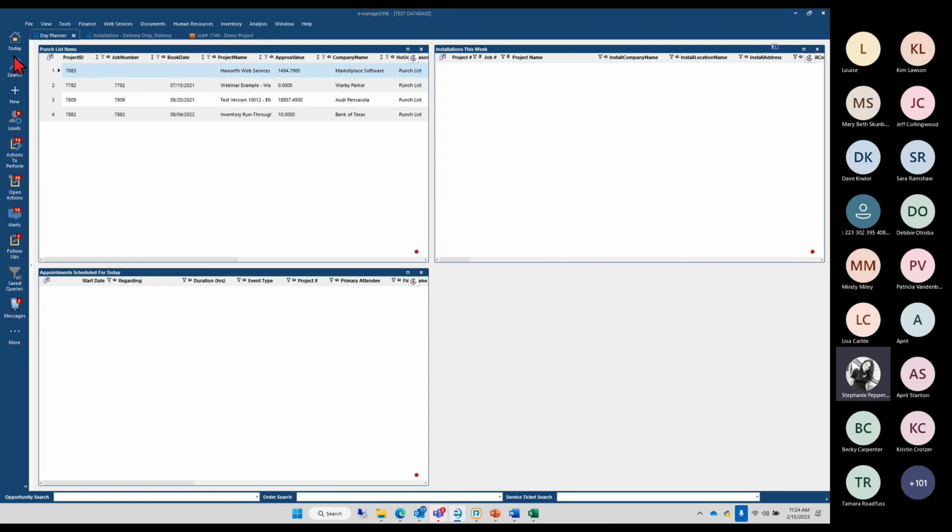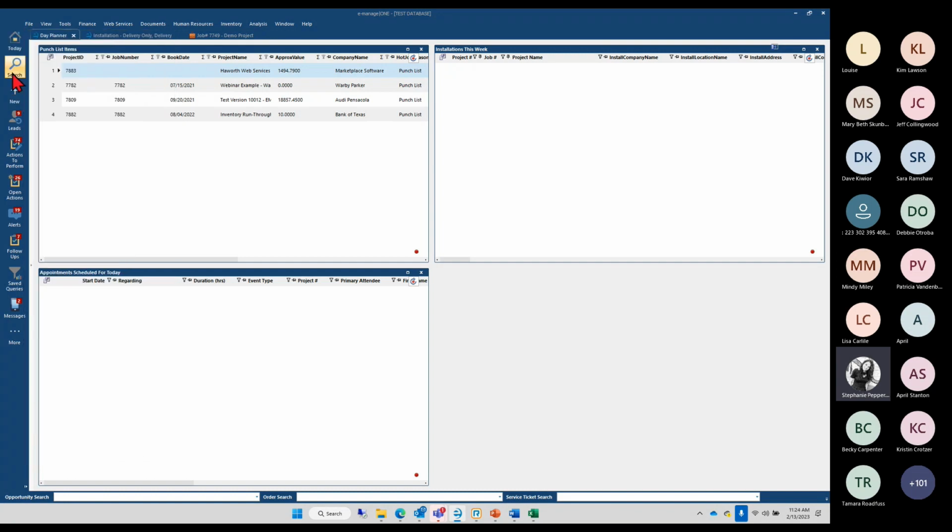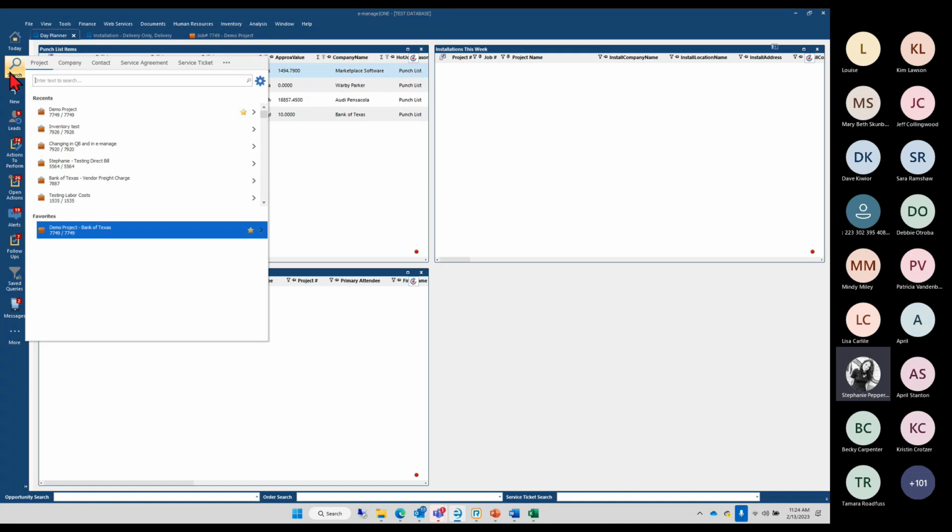What's a little bit different, our today stays on top. Nothing's changed there. Today is still there. No adjustments there except maybe that order status grid. But the big changes here are these two guys, the search. All right, let's talk about the search. So as you can see, my recents are tucked in here already. I don't need to go to a recents tab to see my recents. Search is going to be the main area that you're using a lot. And so why not just kind of combine some of those cool features that we can take advantage of to get to things quickly? It's all tucked into the search now.